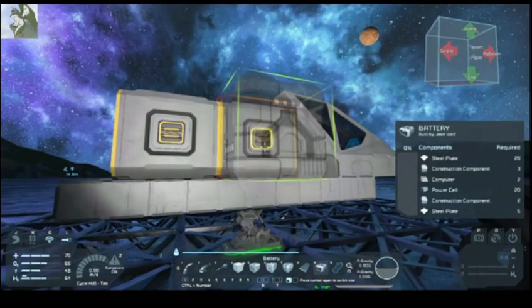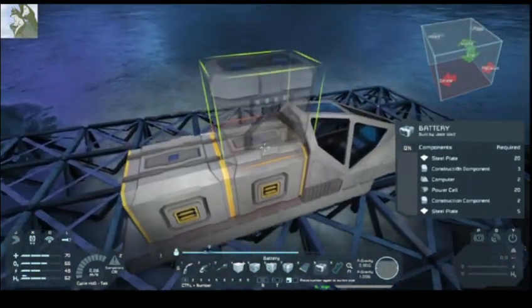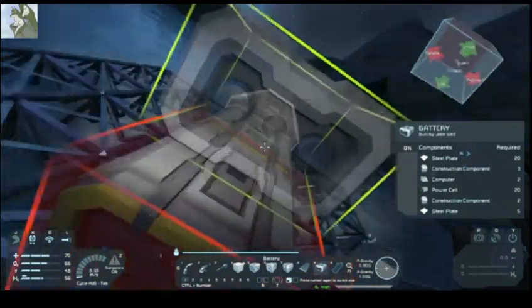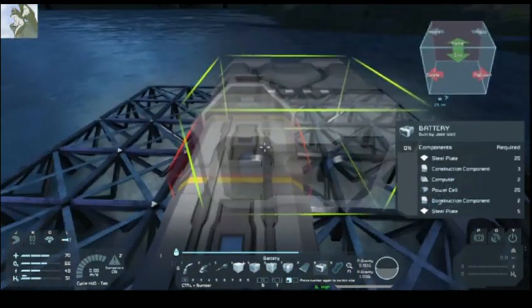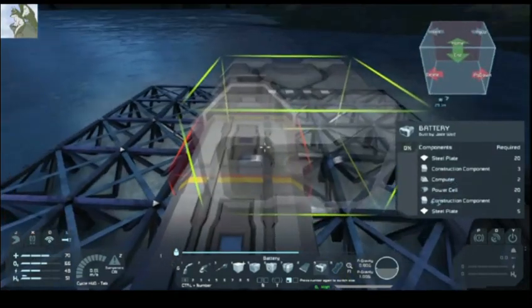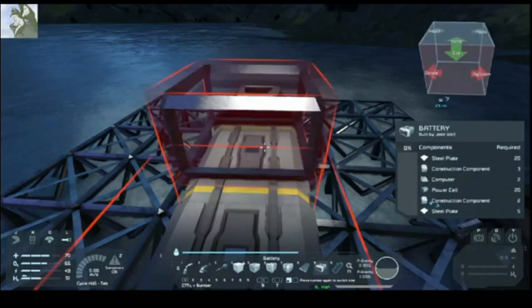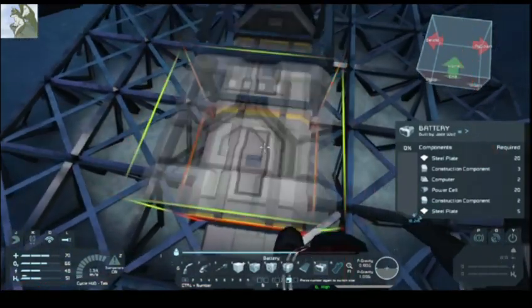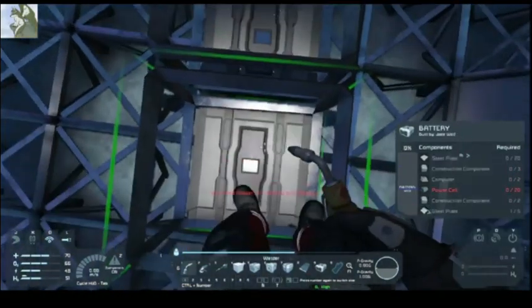How do I want this? Do I want it sitting on top? Like so? Let's... Or do I want it on the side? Let's go with on top and we'll place it this way. And I want a second one right here. Yeah, I can jump. Just so I have all the extra power storage.